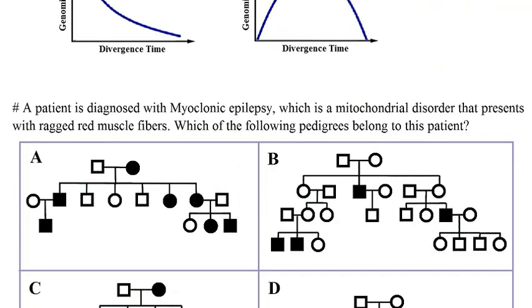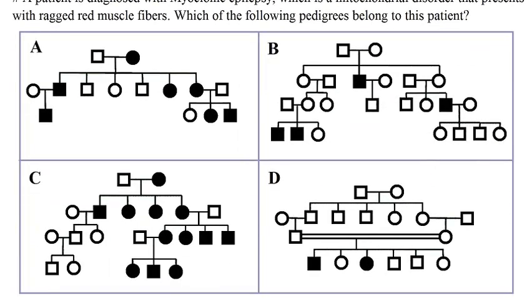The next question is, which of the following pedigrees will show the pattern of inheritance for a mitochondrial disorder? So we just discussed how with mitochondrial disorders, it's only the mother that can transmit the gene to the next progenies. And if you look at all these examples here, in A a diseased father has transmitted a disease gene, so A is not a correct answer. Here, the disease gene is only seen in males, and so this seems to be an X-linked disorder. And so therefore, this is also not the correct answer.